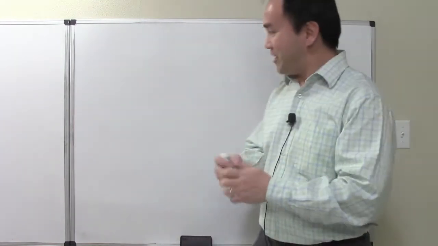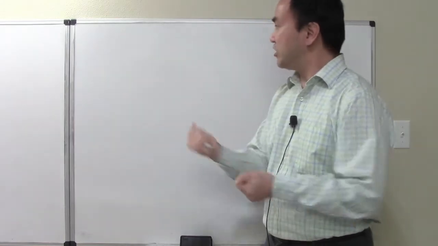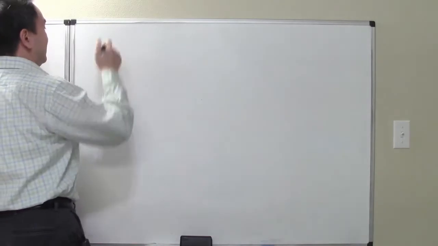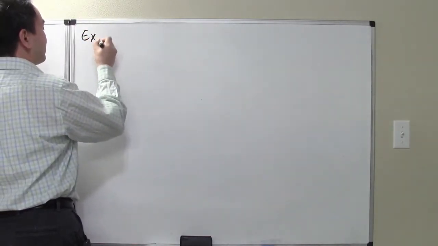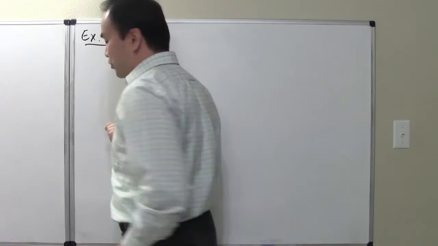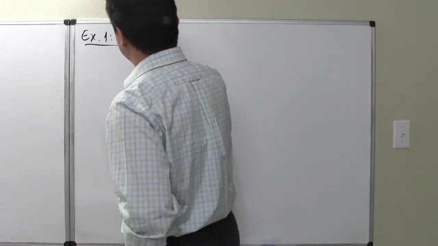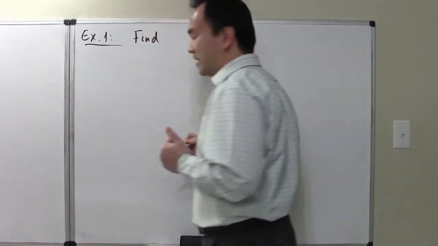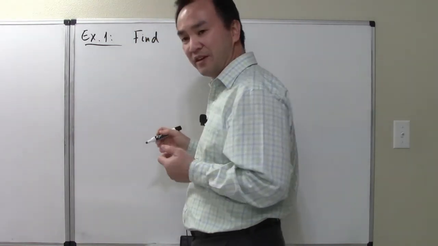All right, and so now we are ready to get into a couple of examples to see how the derivatives of these inverse trig functions come into action. Okay, so here we go. Let's look into our example 1. And just as usual, pretty much any of our examples here are about finding the derivative of a given function.